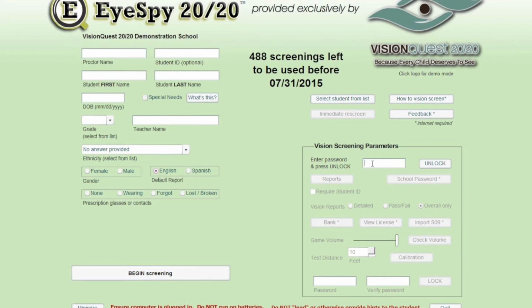Those are more administrative functions that would be relegated to those who have the authority to access this area. So there would be no access to reports unless it was granted by the school, unless they knew the password.